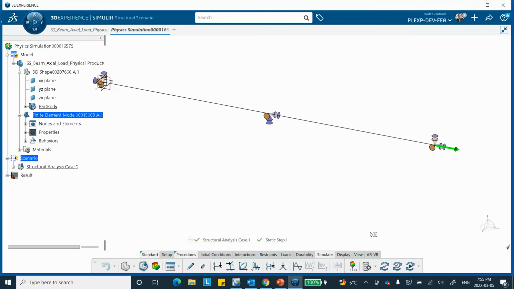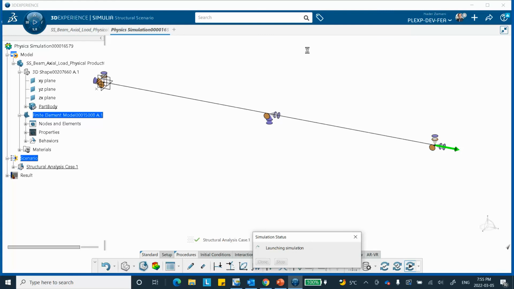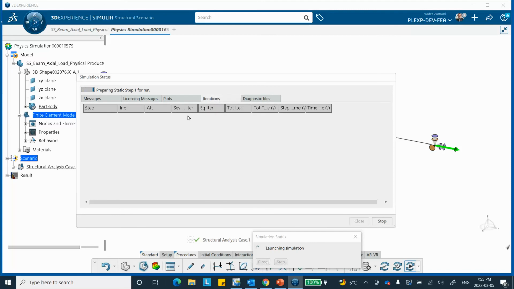Close that, and now we're going to run it. We're not going to see anything fancy because it's going to stretch in one increment. The total time was 1 and increments were 1, so it can get to that endpoint in one step. Simple problem. You can see that there won't be any iteration, I think.